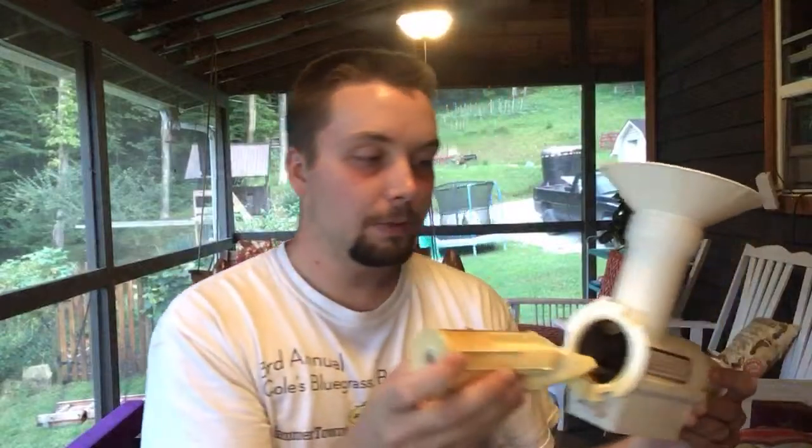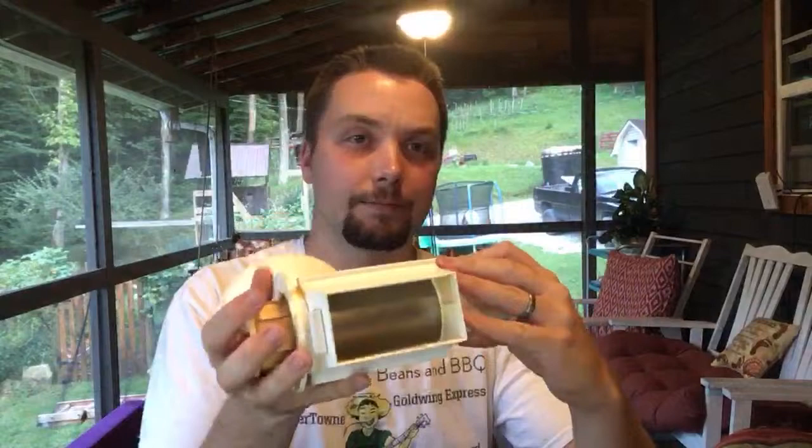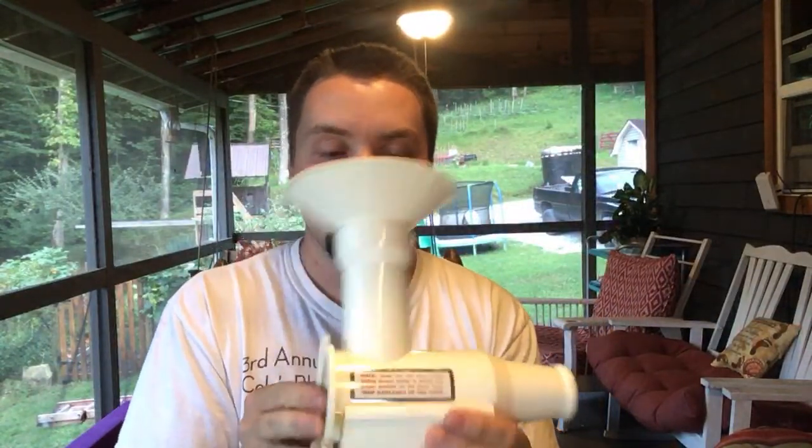I don't think it's supposed to chop it up and then strain in here, but it's supposed to help strain it out too. But it did not. I mean, it made a lot of juice. I had 8.5 quarts when I done this, but I just was not happy with the taste whatsoever, and I wondered if anybody on here has ever used one of these. This is just a regular juicer. It's not a strainer. It don't squeeze the juice. I guess it squeezes it, but it pulverizes it first.